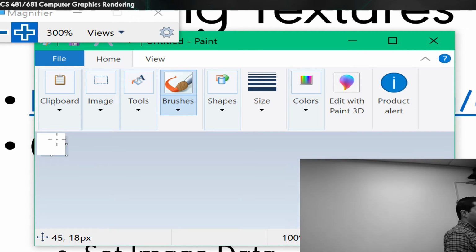Okay? So if we were storing this texture map in memory, then we would basically say that y times the width plus x equals our address. Okay, so that's our address in memory. So if we want element 0, 0 in memory, then the width is 4, so 0 times 4 plus 0 equals 0. So that's our first element.